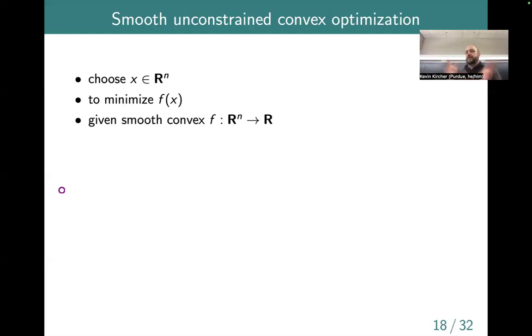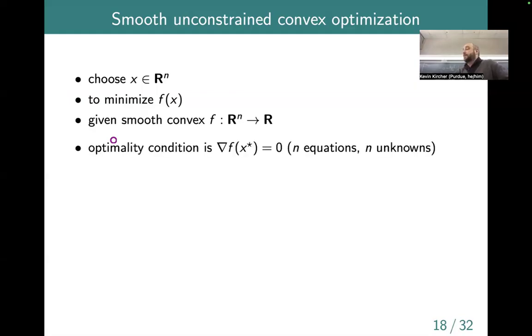So we'll start out, and we'll get to progressively more complicated optimization problems. But to begin with, let's just think about a smooth problem, meaning for this function f we can take derivatives or second derivatives if we want to, and an unconstrained problem, meaning we don't have any constraints. So this is the simplest type of optimization you can think of, so hopefully we should be able to come up with an algorithm that does this relatively well. The optimality condition is basically just that the gradient of the objective function is equal to 0. This is just a generalization to higher dimensions of take the derivative, set it equal to 0, the calculus thing that you did whenever you took calc.